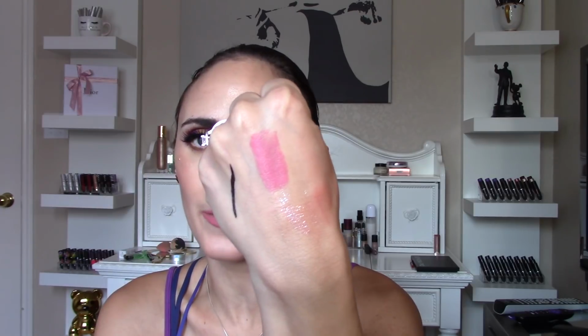But this one's in the shade Make Me Blush. Not to say that this one's my favorite. I love them pretty much all the same. I just wanted to feature one of them in here as a favorite for the lipstick lineup. Guys, they are so moisturizing, and surprisingly long lasting for a regular bullet lipstick. They smell amazing. They smell like the eyeshadow palette, but if you're sensitive to smells, you won't really like it because the smell lingers for a while. If I'm drinking iced coffee, I can smell it for a while because it's on my straw. Anyways, I love these things so, so much. The pigmentation is crazy. It lasts a surprisingly long time, again, for a bullet lipstick, and it's very comfortable.